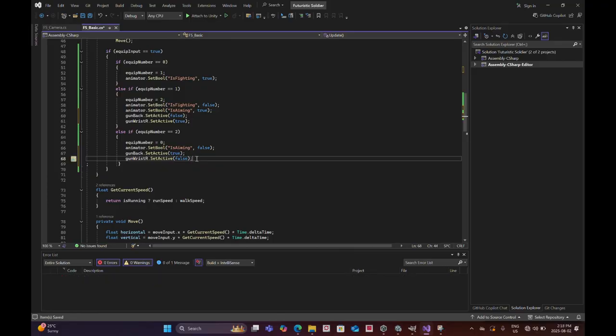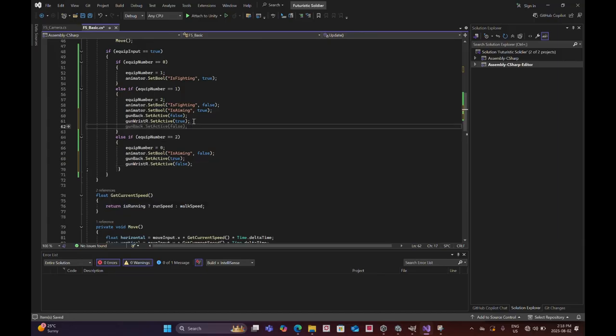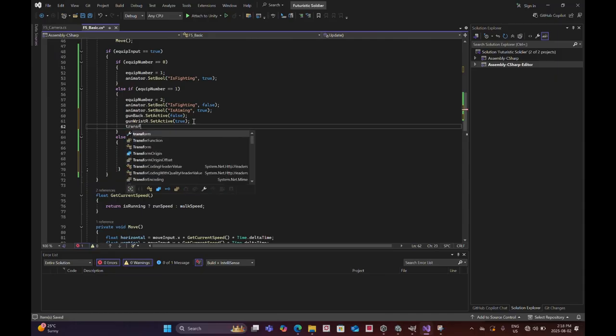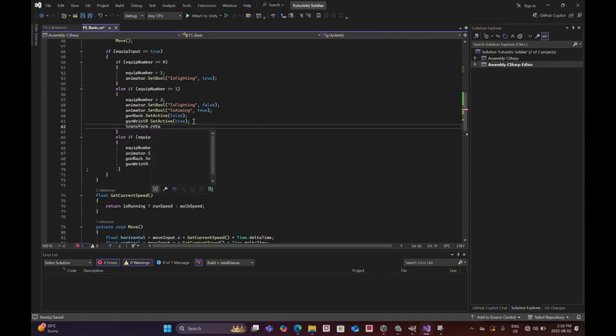Another thing that I need to add when equipNumber is 2 is the transform.rotation.